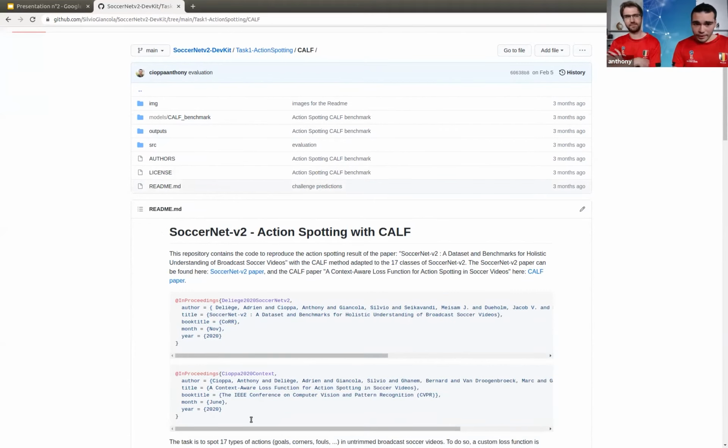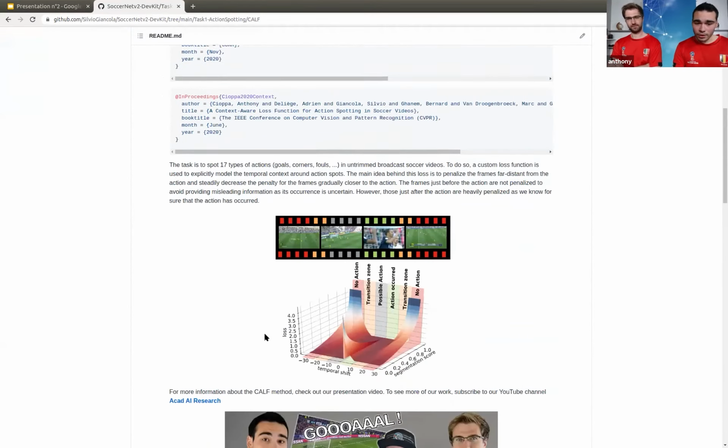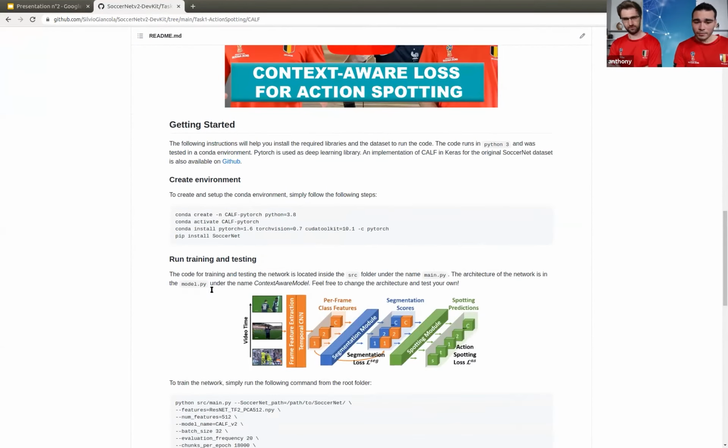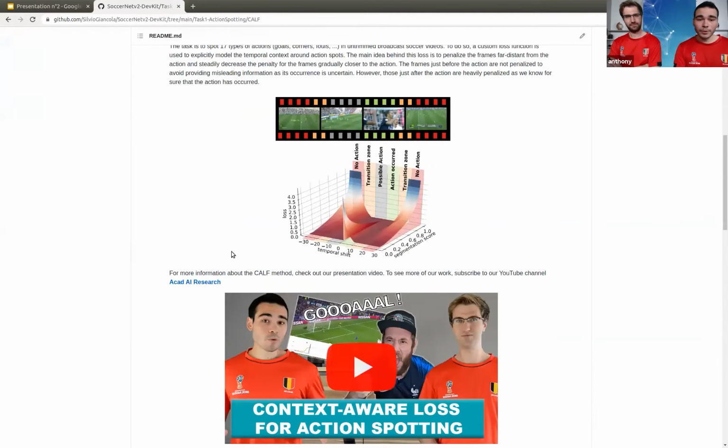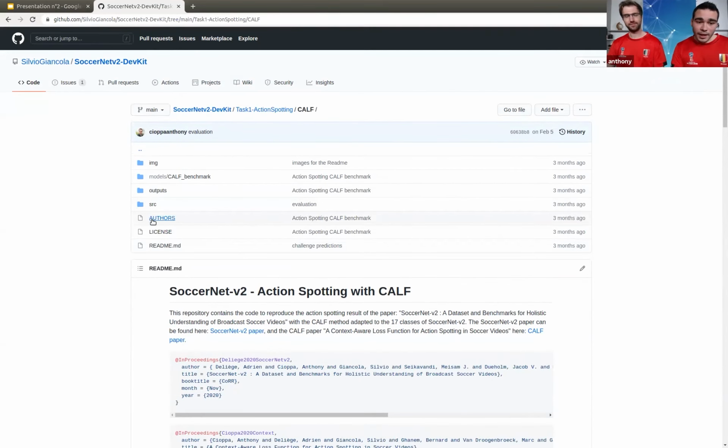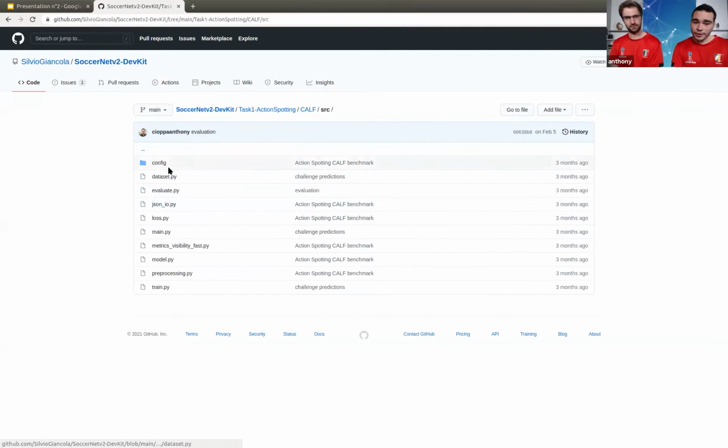You have everything you need to install the Conda environment that I'm going to use right after, right here, which is very straightforward, like always. And in this source folder, you're going to have a few functions, and we're going to look particularly at three. So the main.py, just to see a bit the arguments that you can directly tweak.